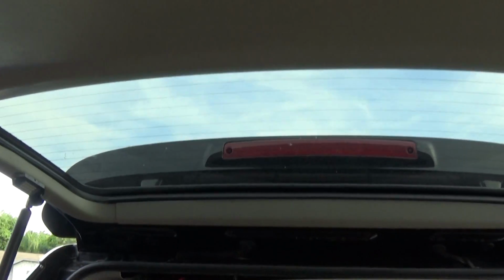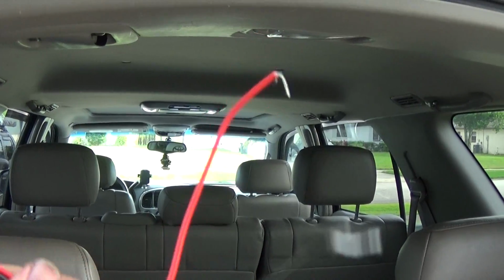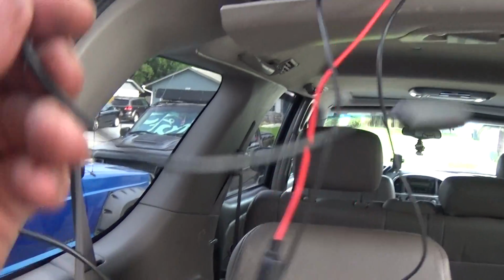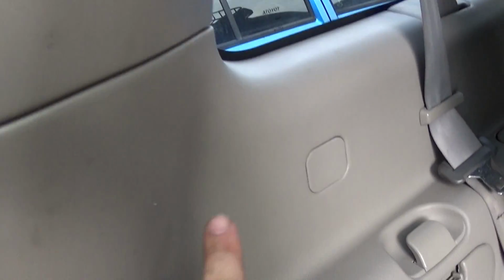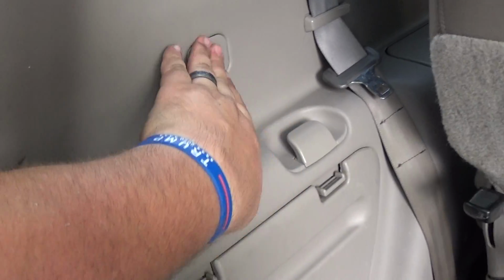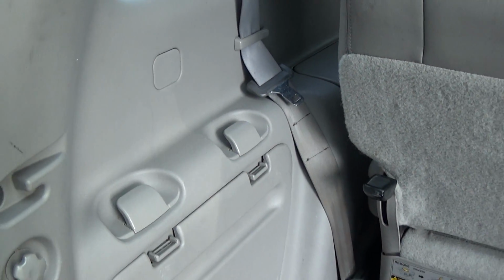So all these panels, next thing we're going to need to do is take this power wire, negative wire, we're going to tap those in, and I'm going to run this switch all the way down the side right here. I believe I'm going to poke it out right here just so you can have ease of access to turn it on and off right here manually without the remotes.